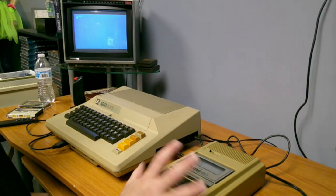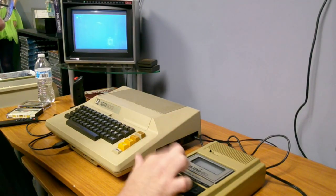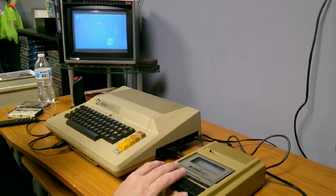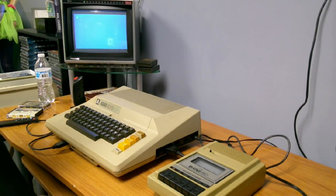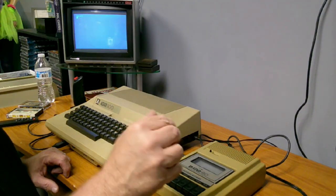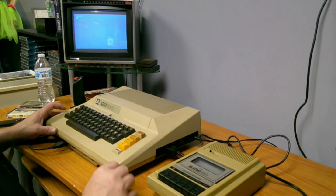I did a preliminary test just to make sure everything's running, and the rewind is still going slow, so I'm gonna have to open it up and have it run opened up while I play it, just to see what might be binding up in there. It might need to be lubed, it might have something catching in there, but the rewind is like doing this. So I have to flip it over and fast forward. But now we're gonna give this a test here.